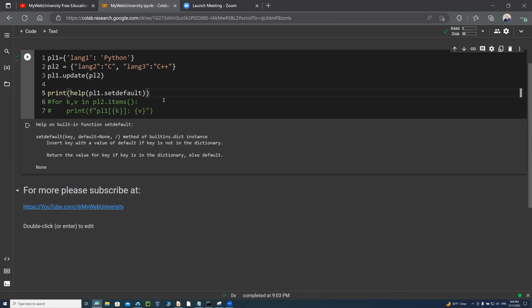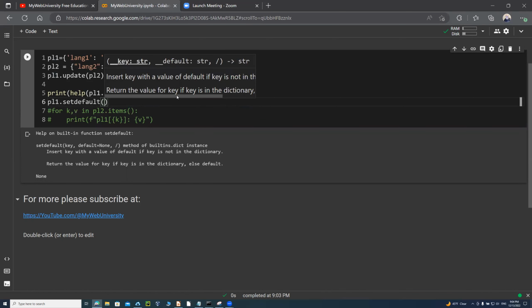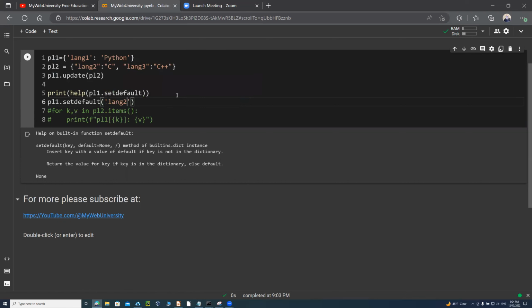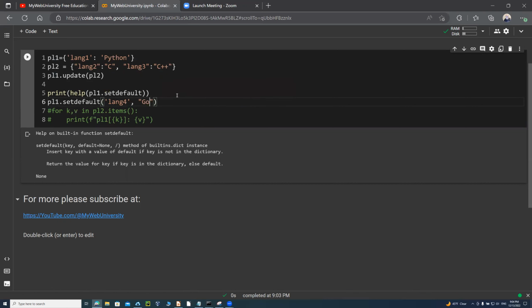So I want to just assign pl1.setdefault. And remember, we were doing the Go language. It's not here. So we could say language 4, just set language 4 to Go language.